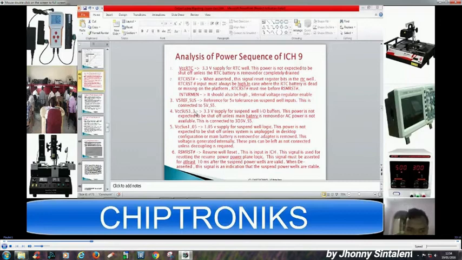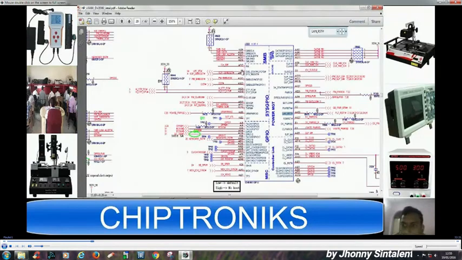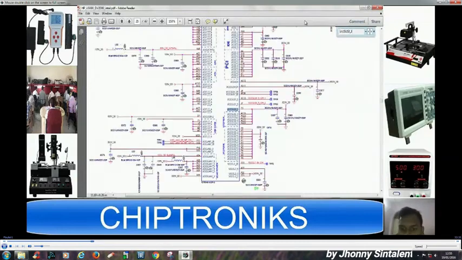Now we'll check from where this VCC sus 3_3 is coming. So what we'll do is we'll just select it out and we'll go into the schematic diagram and we'll search for VCC sus 3_3. So this VCC sus 3_3 is 3.3 volt for suspend well inputs, right?